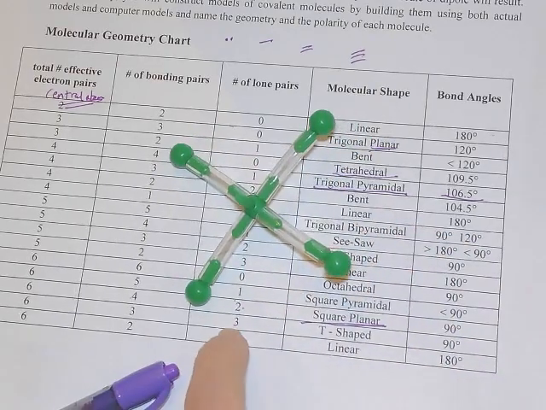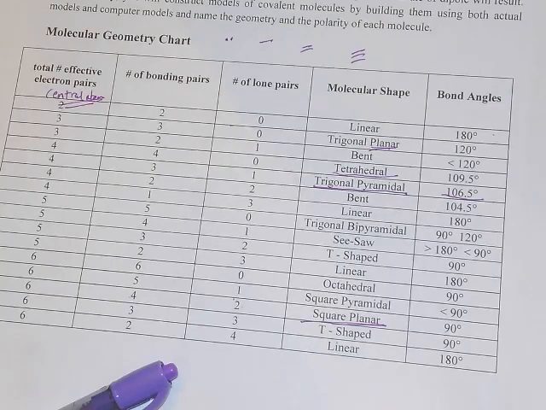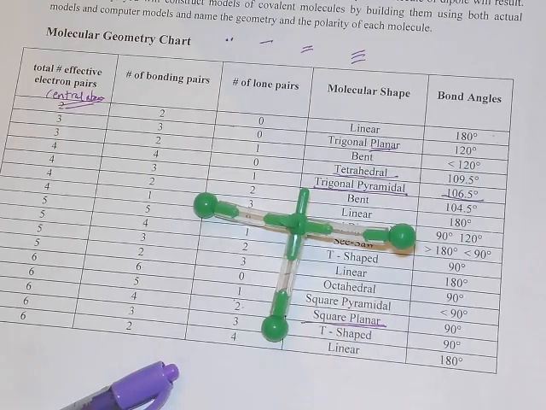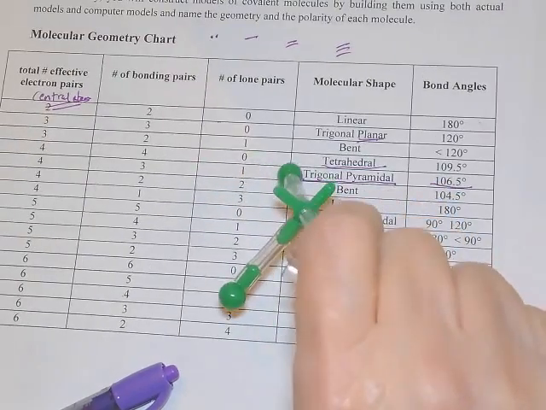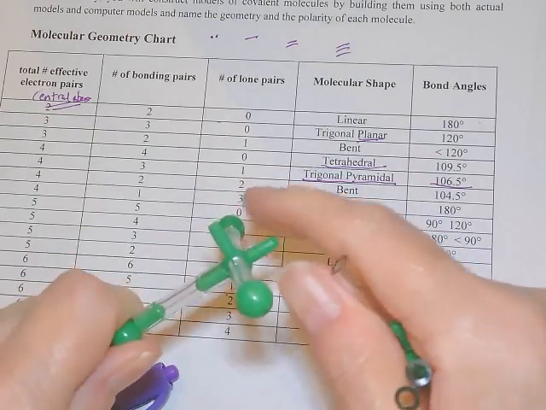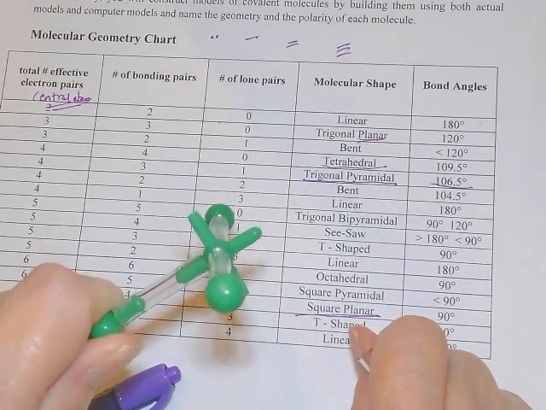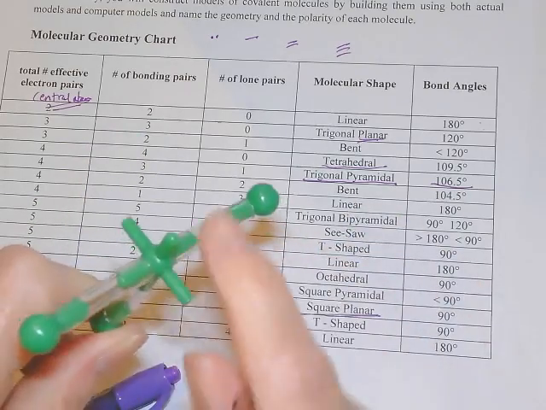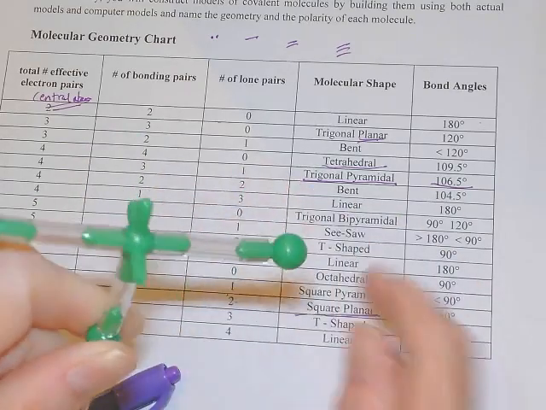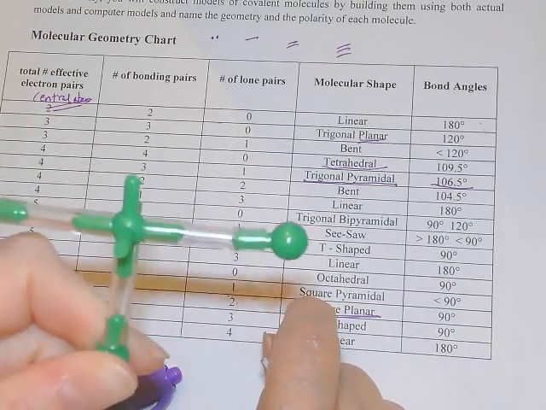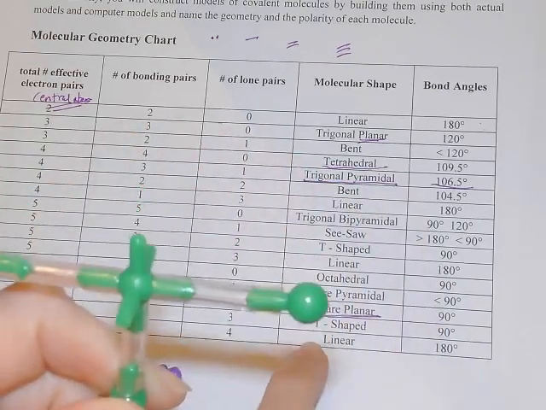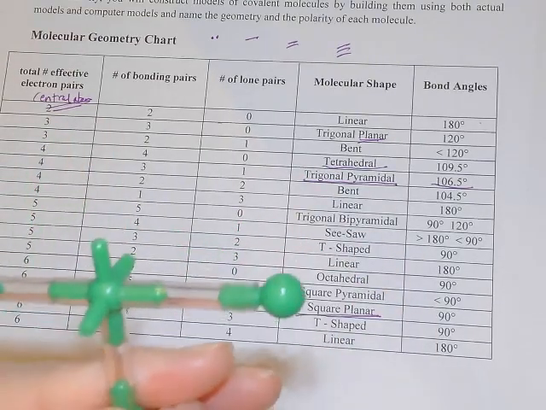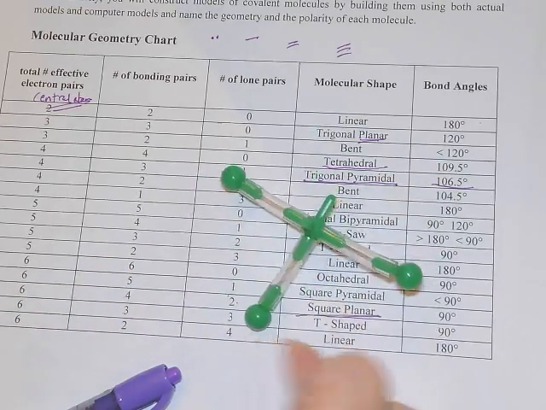Then, if we had three lone pairs, so we'll take another off, that gives us what is called T-shaped, and you can see it looks T-shaped, which is why it's called that. Notice, though, your lone pairs of electrons are not opposite of each other. You have three lone pairs of electrons, and they are not symmetrically arranged away from each other. You would definitely be squeezing this bond even closer here a little bit. And your T-shaped molecule is definitely polar.